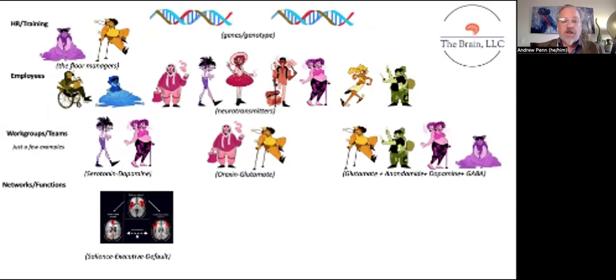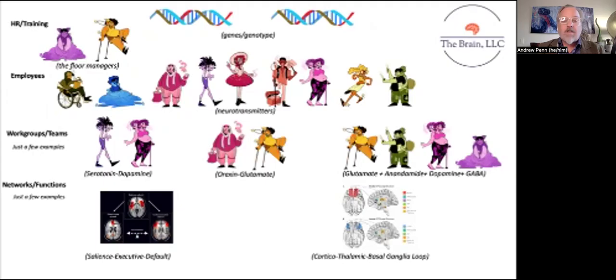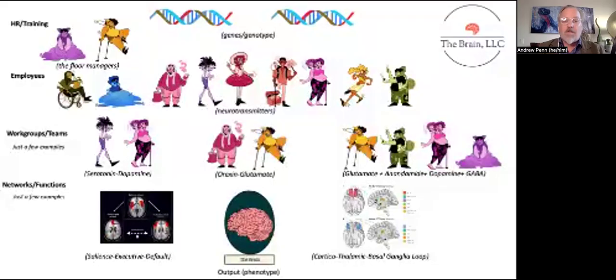We won't get too much into this today, but these are a couple of areas of brain tissue that are implicated in issues around depression, for example. Your ability to concentrate on a task is largely regulated by the interchange between your default mode network, your executive, and your salience networks. So, without getting into too much detail about that, just understand that there are these larger work groups, larger areas of the brain which may work together to create a function or may be implicated in dysfunction. Regardless, the end product is what we would think of as the phenotype. This is the output of this company, if you will.